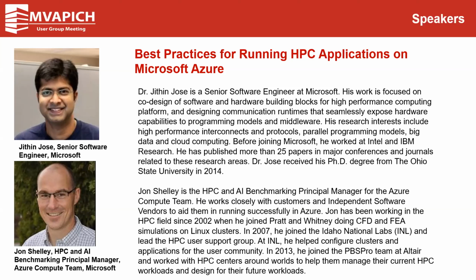And John Selly is the HPC and AI benchmarking principal manager for the Azure Compute team. He works closely with customers and independent software vendors to aid them in running successfully in Azure. John has been working in the HPC field since 2002, when he joined Pratt & Whitney doing CFD and FEA simulations on Linux clusters. In 2007, he joined the Idaho National Labs and led the HPC user support group there. At INL, he also helped configure clusters and applications for the user community. In 2013, he joined the PBS Pro team at Altair and worked with HPC centers around the world to help them manage their current HPC workloads and design for their future workloads.